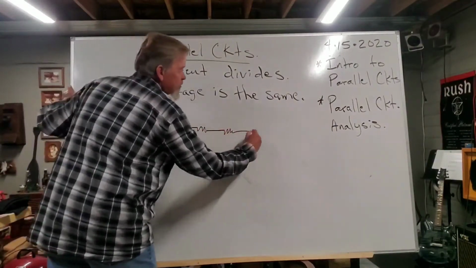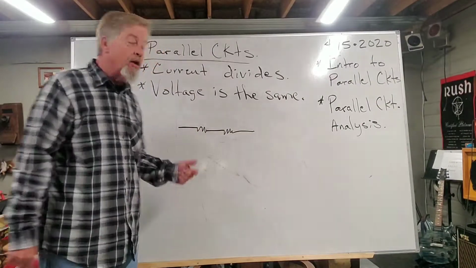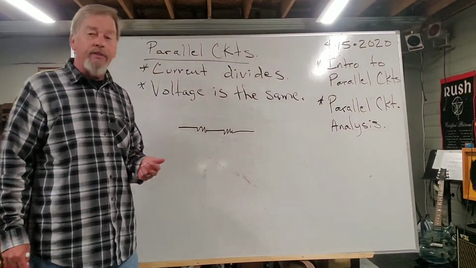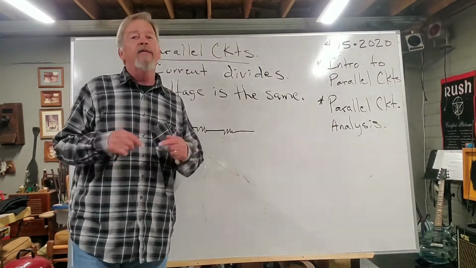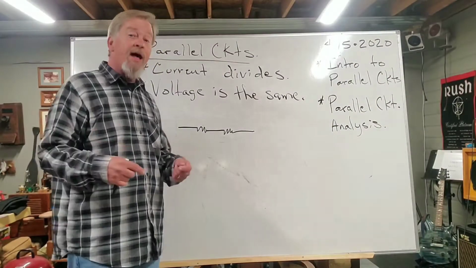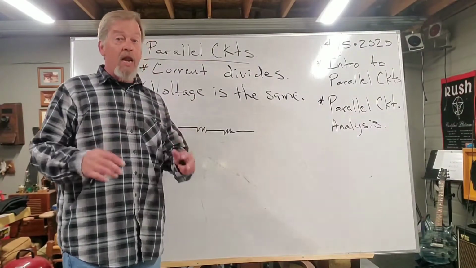Now, in series, when I had resistors that were in the same path, their resistance accumulated. Or in other words, we simply added up the value of resistance. Well, that's not the same now, because I'm not adding another resistor in the same path. I'm actually adding a new path that just happens to have a resistor in it. And there's a difference, because a path allows current flow.